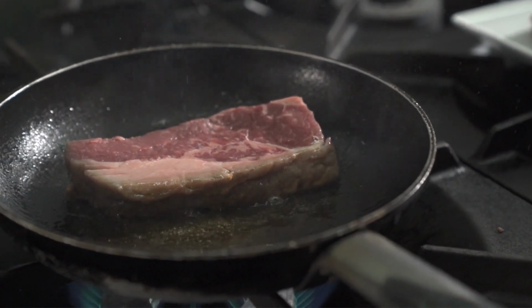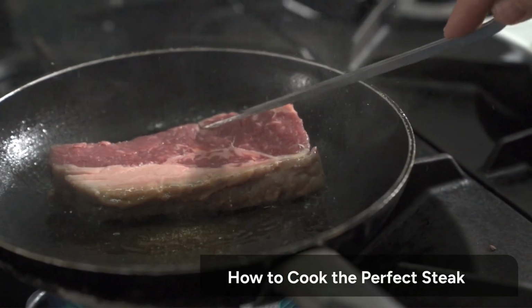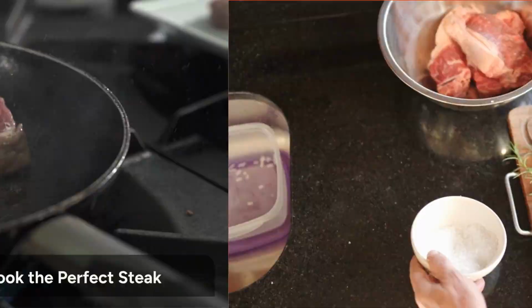Welcome to the ultimate guide for cooking the perfect steak at home. We'll share easy tips to achieve juicy, flavorful results every time. Let's begin.